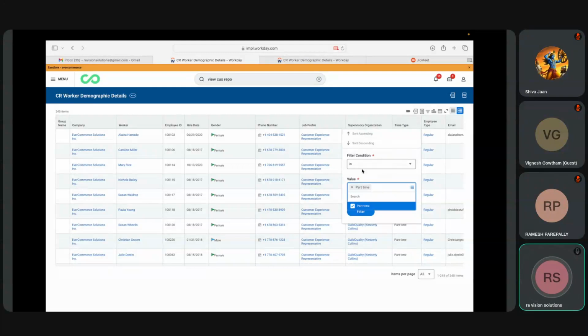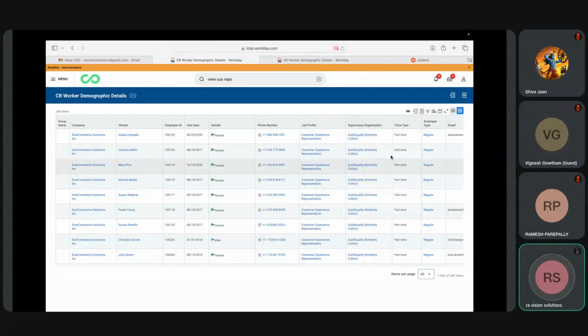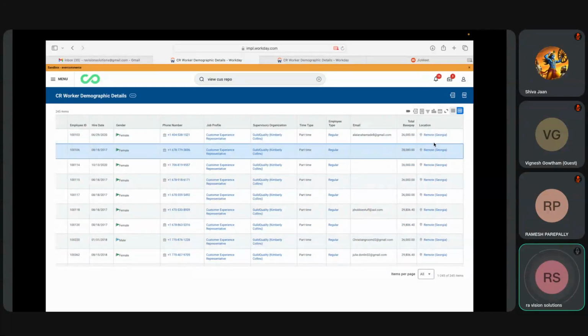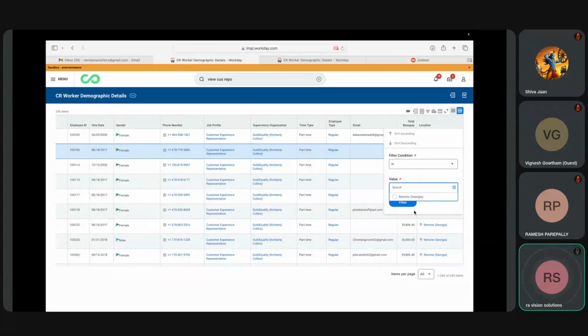This is my report. How many items do I have? 245 items. So I have 245 employees who are working in this location, remote Georgia.